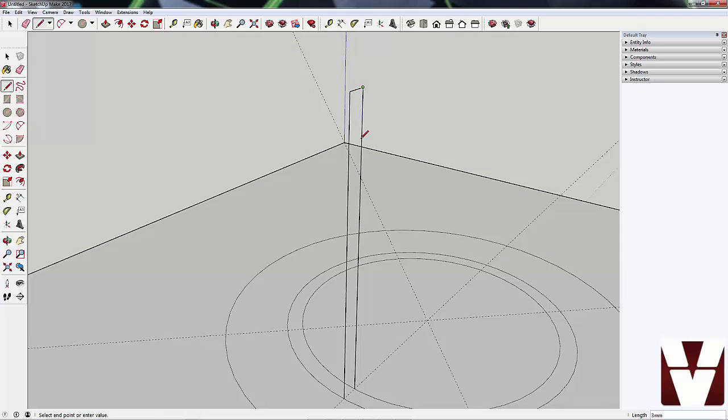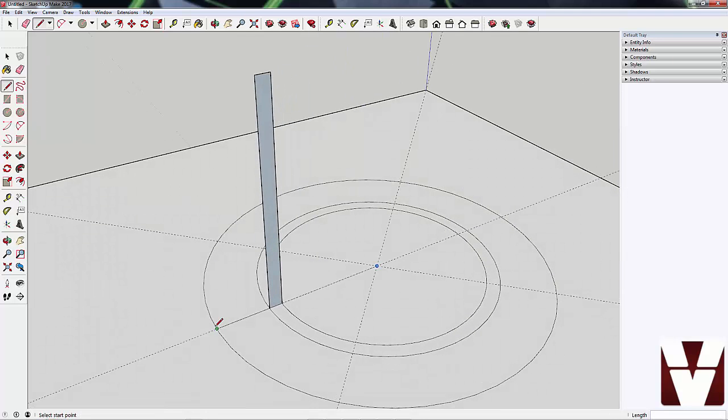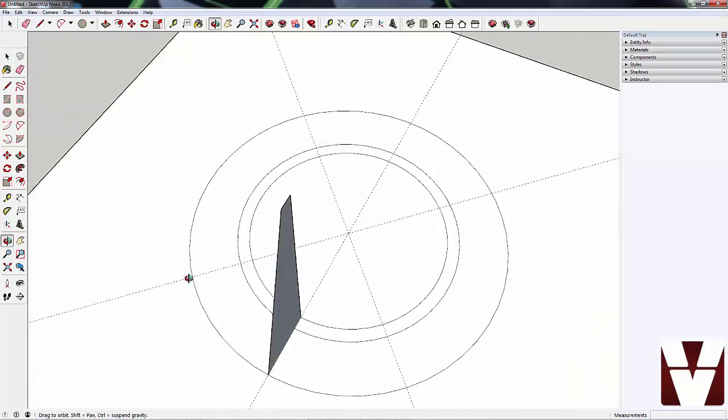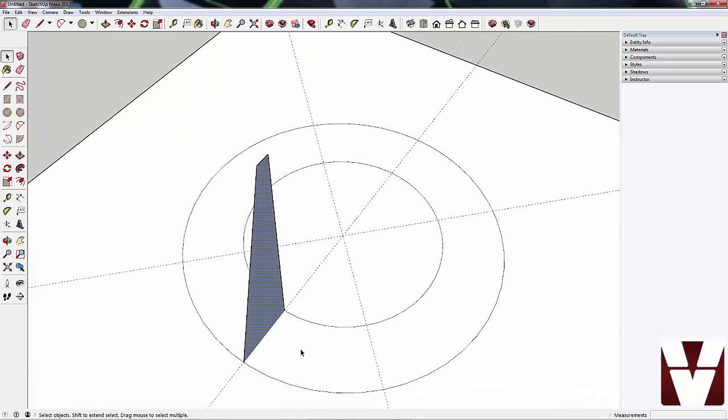And connect these two together. And connect this together as well down here. Okay, and we draw this line out over here. And we want to connect this bottom point to this top point here. Delete this internal part, so now we've got a triangle with a flat top, so technically not a triangle. And we want to make this connect all the way around this external, or this internal bit, so we can get rid of this middle circle here. And we want this to follow this path here.